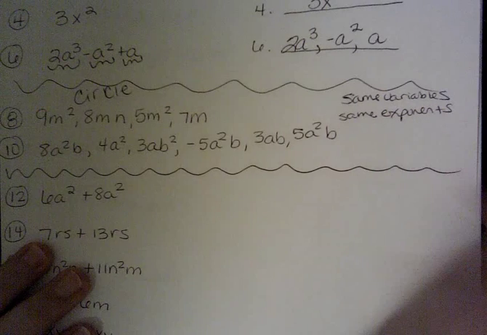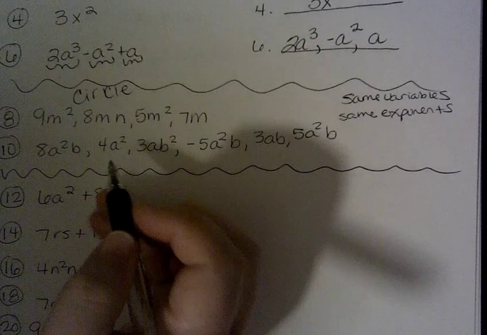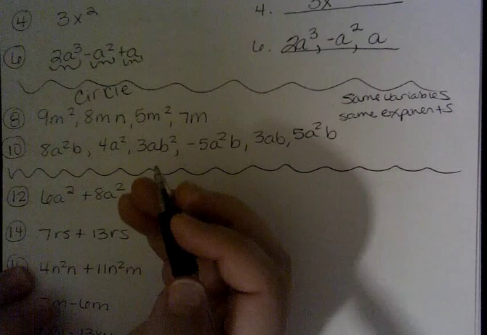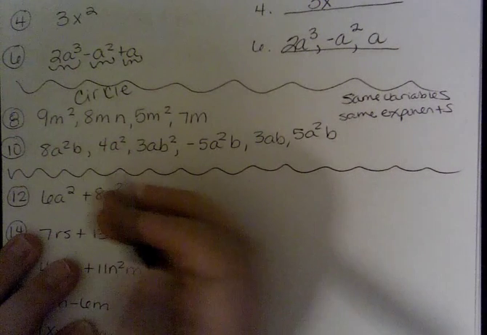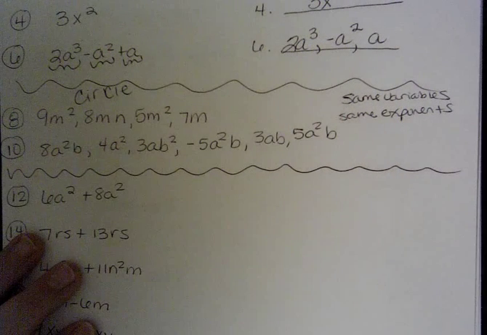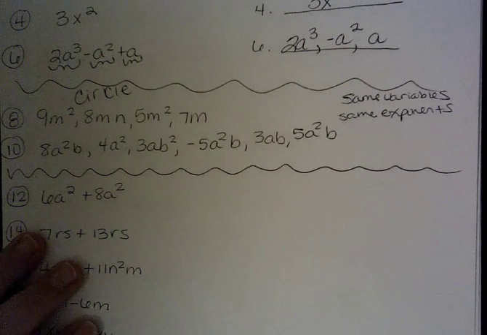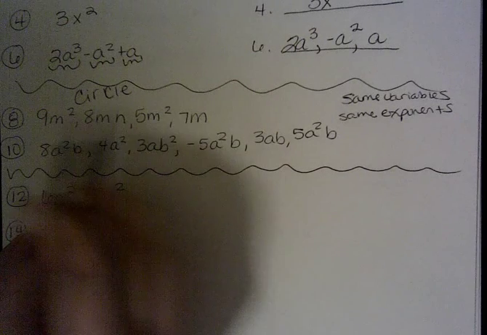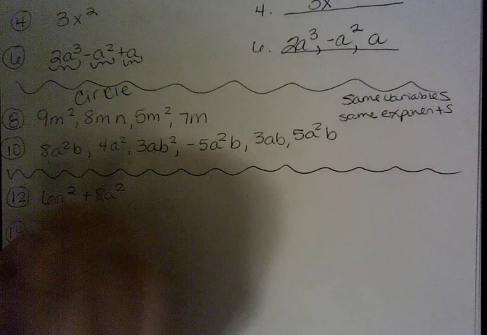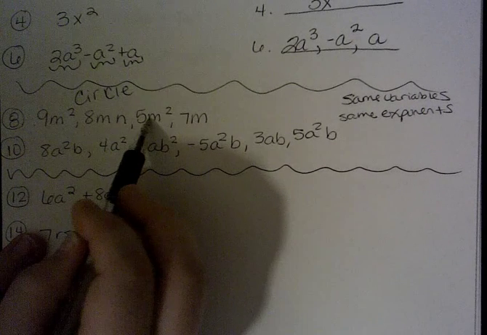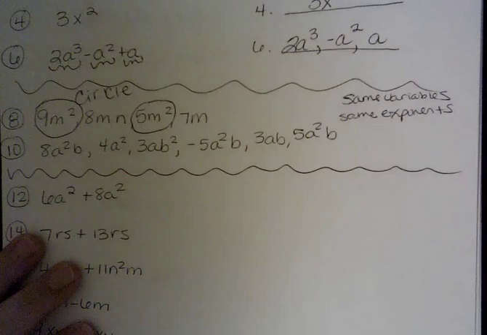Now this number in front, like that 9, the 8, the 5, and the 7, those are called coefficients. Coefficients are the numbers in front of your variables. Those aren't going to impact whether or not they're like terms or not. Okay, so you're only looking at the variables and their exponents, and they have to be the exact same. So when we look at this list here, we're going to see, is there anything that has an m squared in common? And if we look, we have a 5m squared. So those are my like terms, and you can have more than just 2 like terms in a problem.